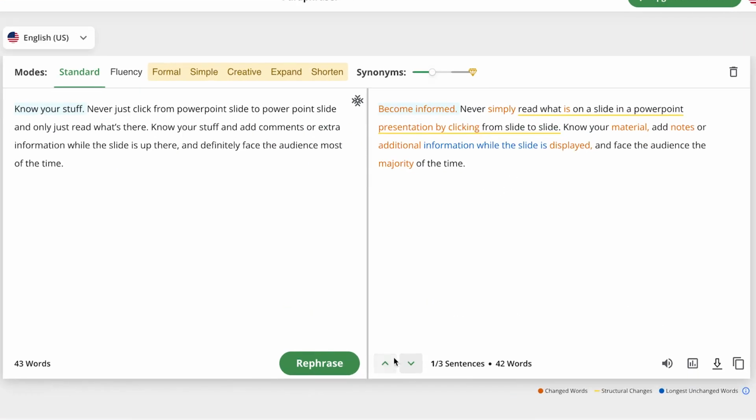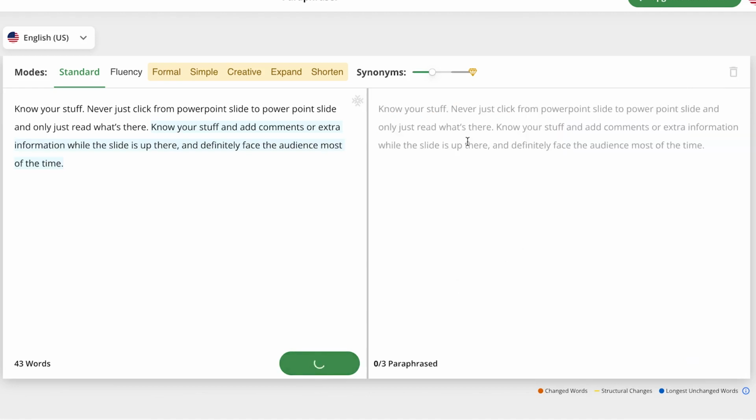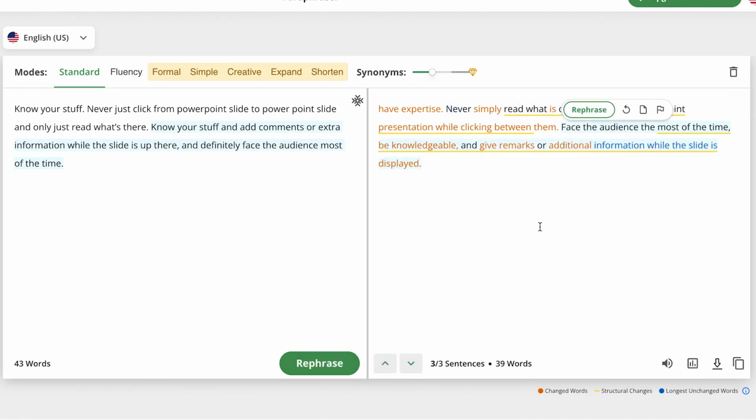You can navigate across the sentences by just coming over here. You can see this is the first sentence. You can move to the second sentence. You can move to the third sentence, and you can see the equivalent on this axis, okay? From the left to the right, you can see the equivalent and the paraphrased version. At any given point, if you want to delete a given paraphrasing, you can come over here and delete the text very easily and rephrase it if you want. And if you want to regenerate also, you can still regenerate, and it's going to give you a different paraphrase. Okay, you can see it has regenerated everything. So it's very cool to use the paraphraser to paraphrase any document or any wording of your choice.